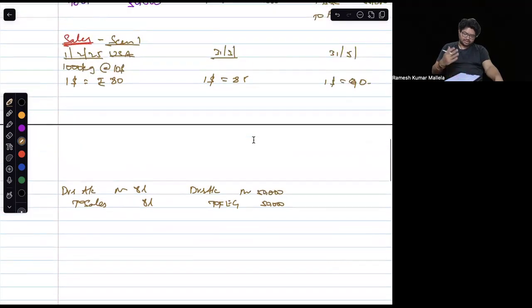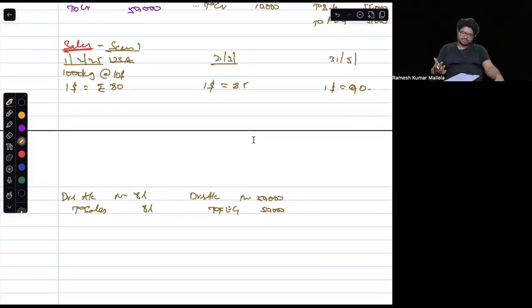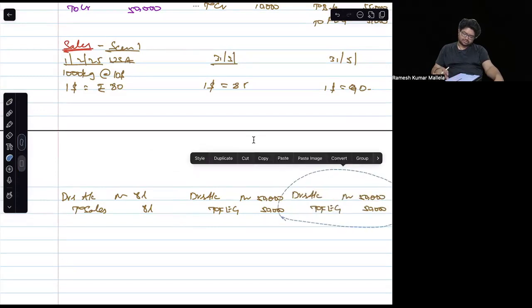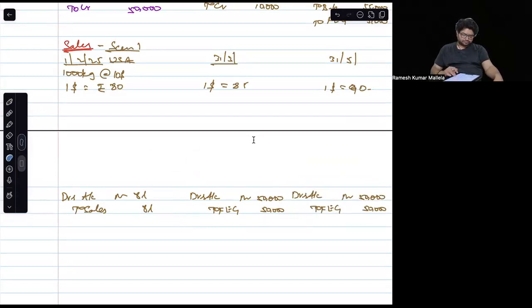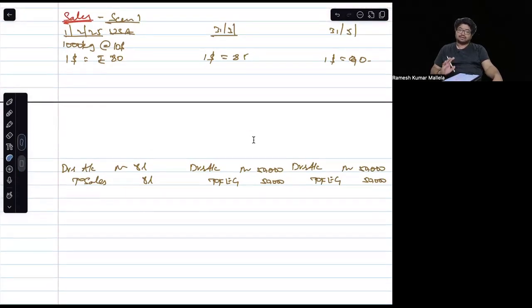Finished. Why do you think you don't have the ability to answer? It is as if I am scolding you if you tell a wrong answer. The syllabus is already over. If you keep sitting so conservative and reserved without answering, it is difficult. Next, from 85 it has now become 90. Who is going to pay me that again? Debtor, sir. Same debtor, same profit. Repeat the same entry again. This is what happens if it is profit.